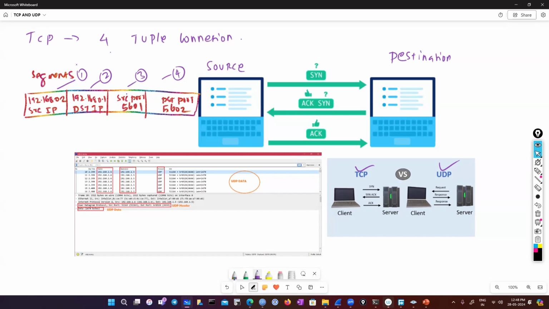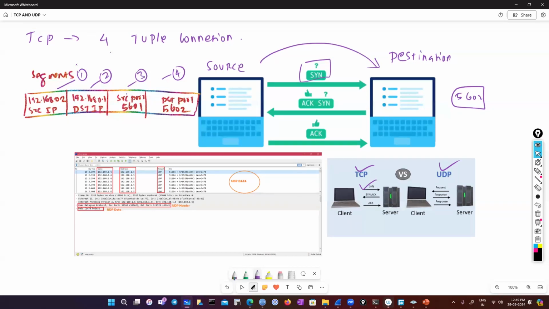If you look at this, the very first packet is my SYN. I send a SYN with all four parameters, and once it reaches the destination, only if destination port 5602 is open will I receive a SYN-ACK back.